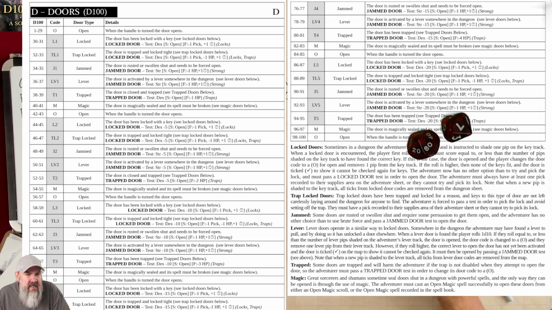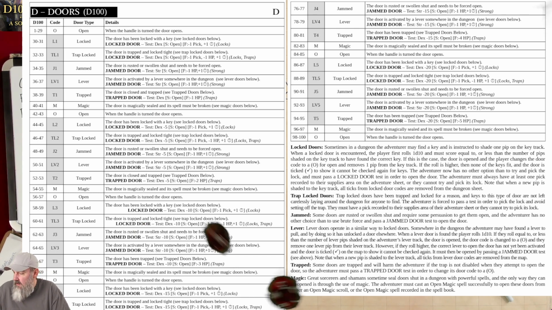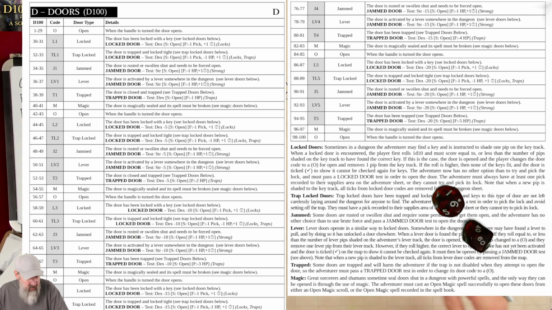So let's see if we can. So Dex minus 20 and lock. So Dex minus 15. Oh my god, this is even worse. 31. And if we fail on this, we're looking at a pick and a time. Yeah, we failed. So a pick and a time.